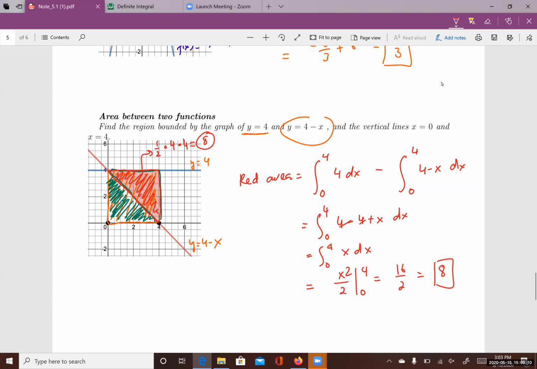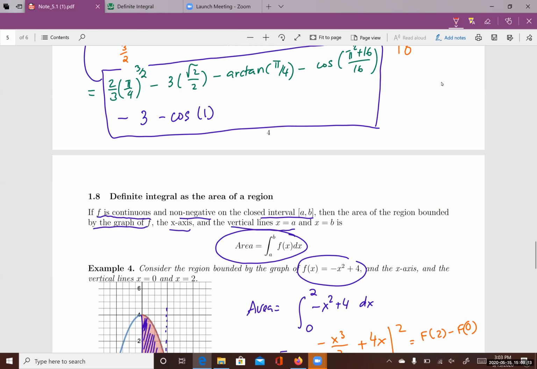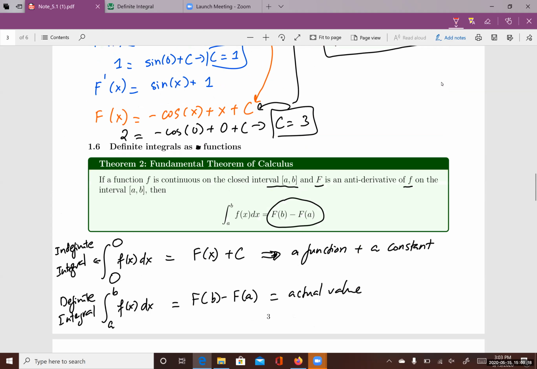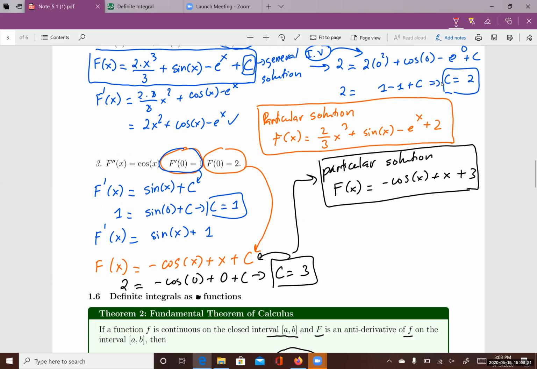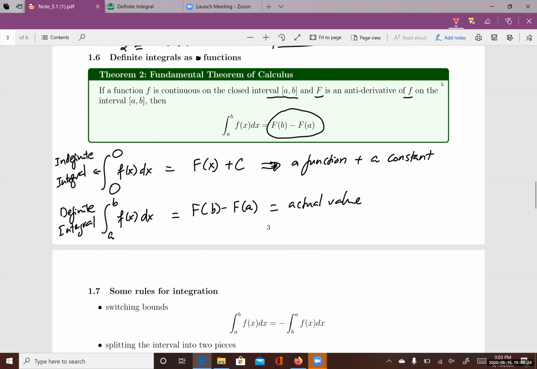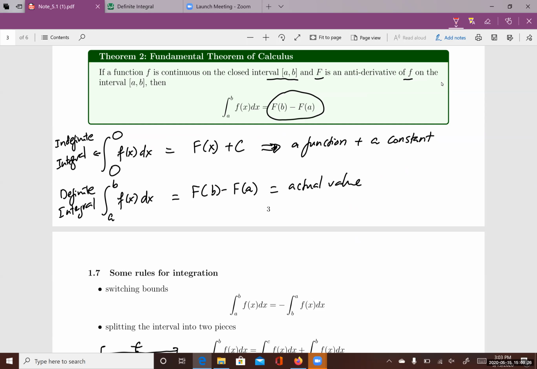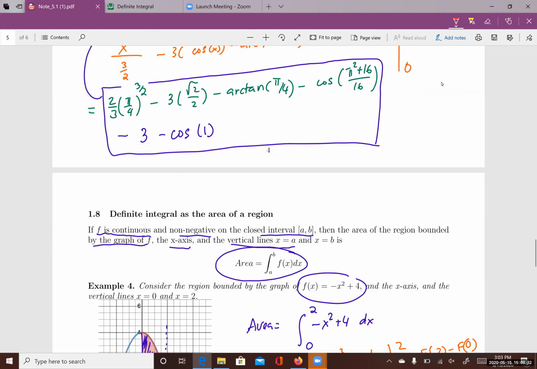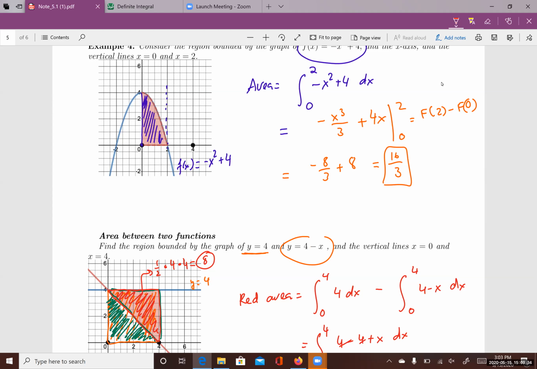All right, so this lecture introduces the idea of definite integrals. It is the integration, the antiderivative, of a function on a closed interval, and the definite integral can be considered as the area under the curve of a non-negative function that is bounded between the curve and the x-axis, and the vertical lines. One serves as the lower bound of the definite integral, and another one is the upper bound of the definite integral.